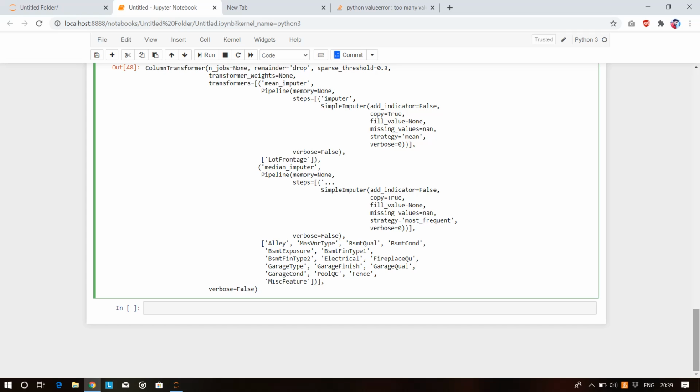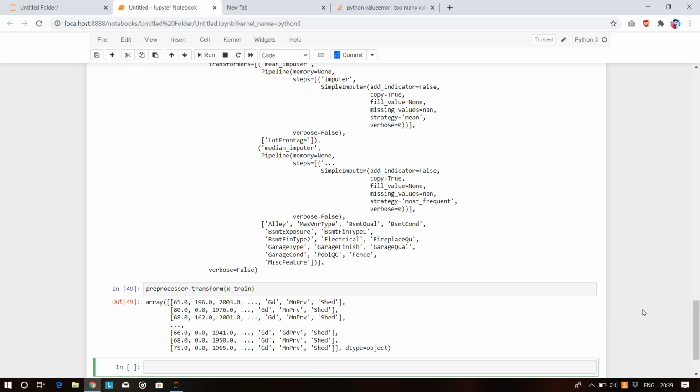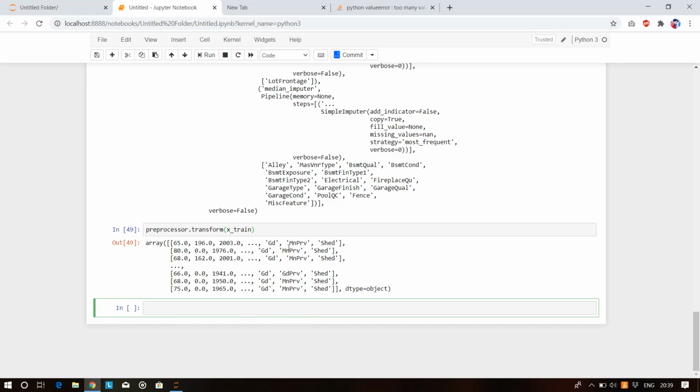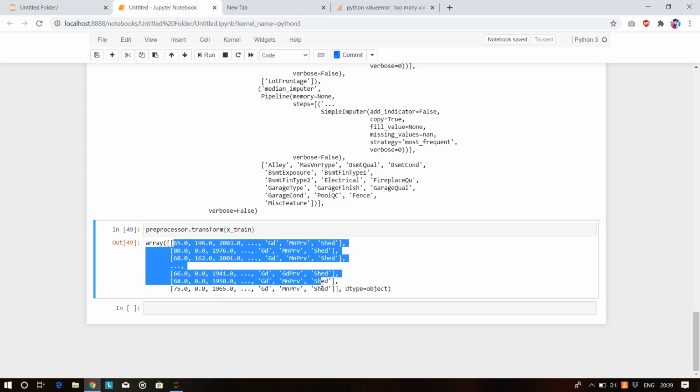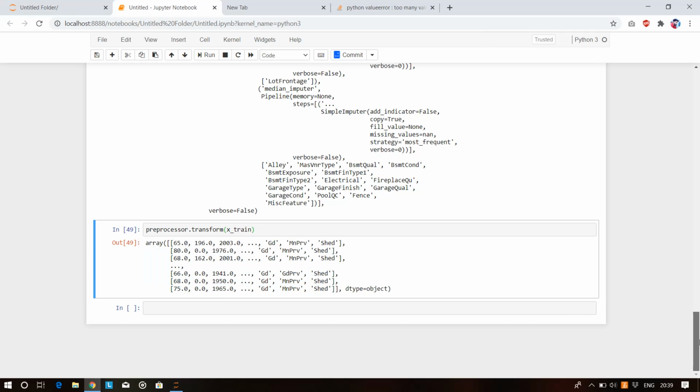Now I wanted to transform all these values: preprocessor.transform(X_train). After transforming all these values, what I have got is a 2D NumPy array.